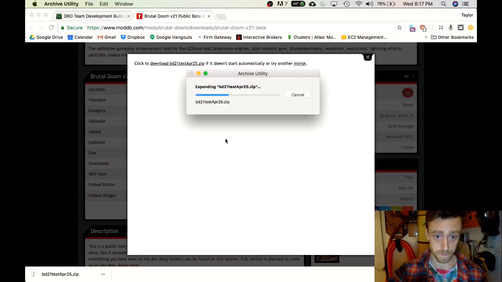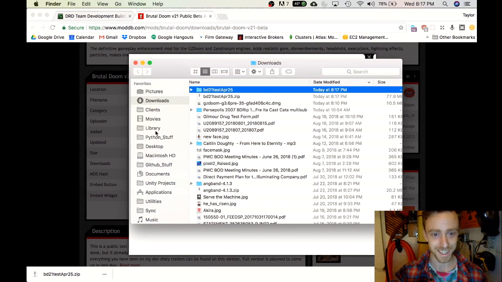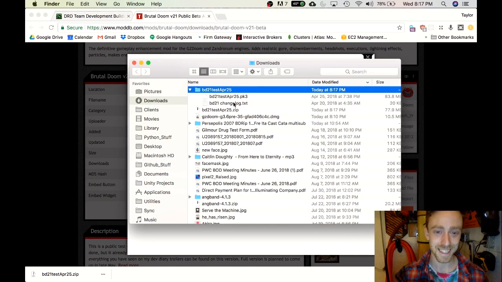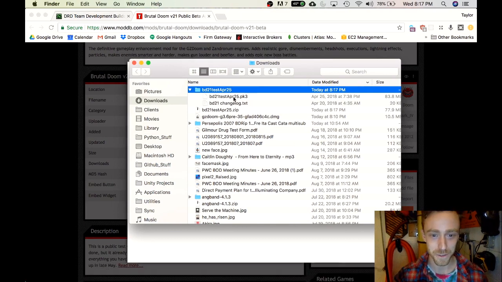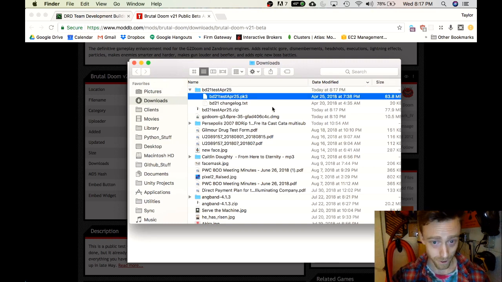So unzip, sorry, and I'm 12 going on 32 apparently, or 32 going on 12. So we have this PK3 file, okay? This is what has all the lovely data that we want gzdoom to read. For convenience's sake, I'm going to put this file in the same folder as the Doom files. Really, you could have it anywhere, but I'm putting it in with the rest of the stuff.